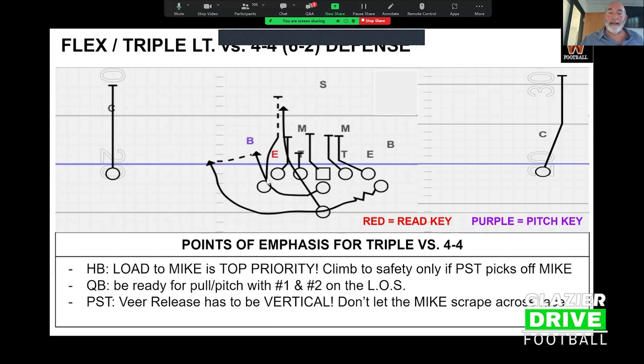Okay, so we got to get a physical. So halfback's a hard position. You got to catch a pass. You got to catch a pitch. You got to have the cojones to block. So that guy's got to come off and squeeze this guy. If the mic is taken or the mic falls in on the fullback, flatten out and try to get a piece of the free.